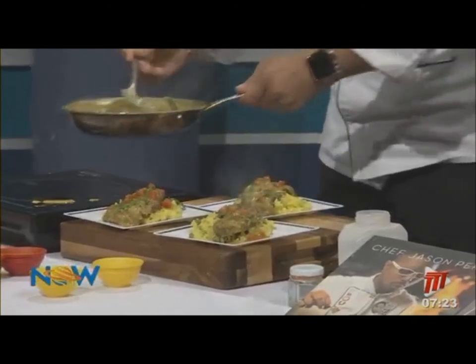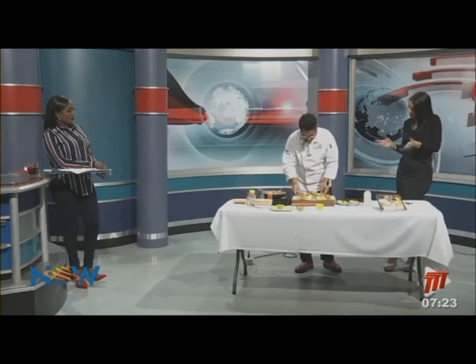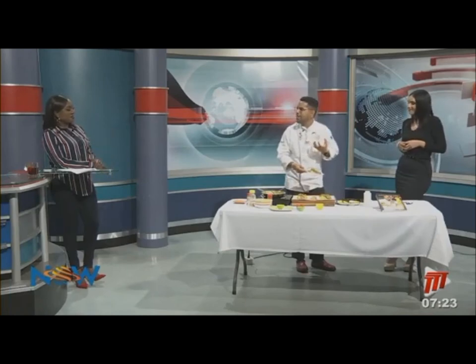One of the things that's beautiful about this dish as well is that it's colourful, which means that for children as well, they'll be more enticed to eat. Yeah, because you've got to cook with colour for kids. Yes, you also hide the vegetables. So once it looks pretty, I had to be creative.